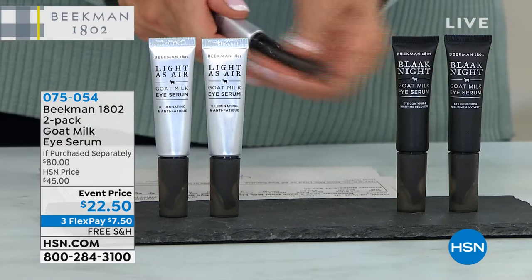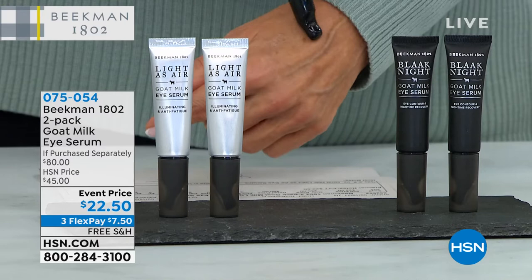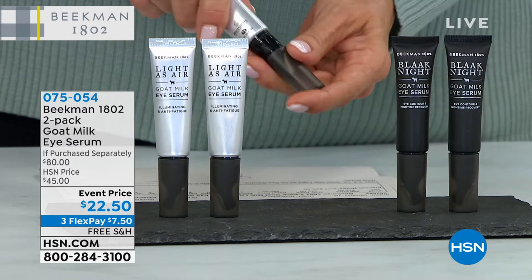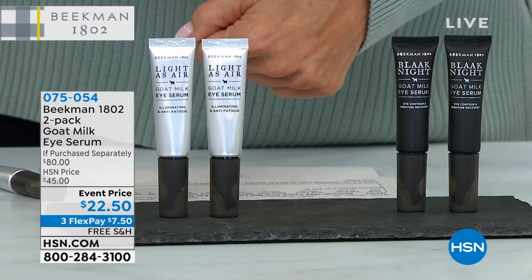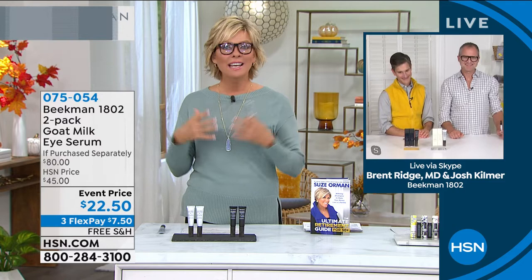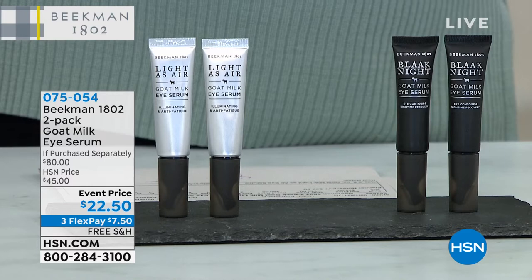So buy your daytime Light is Air serum, buy your nighttime overnight peptide serum. The great thing about the Light is Air is that it's so convenient. You throw it in your purse, and anytime during the day that your eyes start to feel tired or weak, you can just whip that out, use the massager, put some serum around your eye, and boom. It's brightening and has an anti-fatigue effect. And keep one in the fridge. That's what I do, and I keep your neck roller in my fridge, too. Very cooling. If puffy eyes is a concern, oh my goodness, it feels amazing, and a few minutes later you realize it's really done what it's supposed to do. Black Night is incredible.